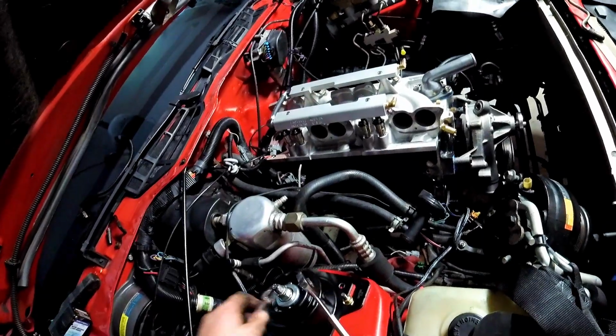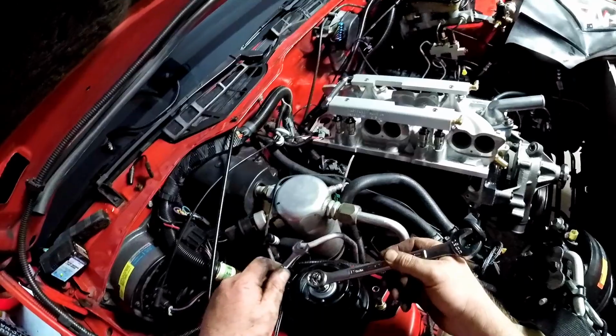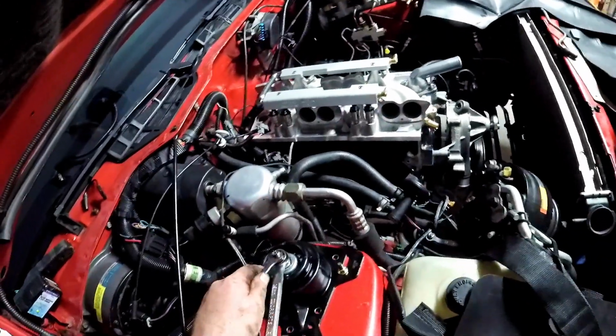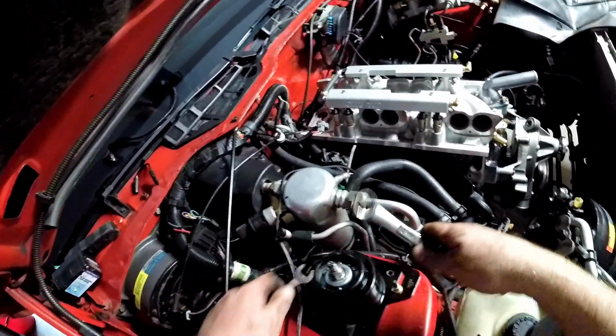Alright, use an air impact. Get this down as much as you can. Then we'll just use tools the rest of the way.